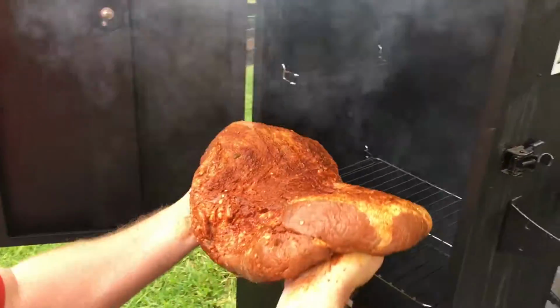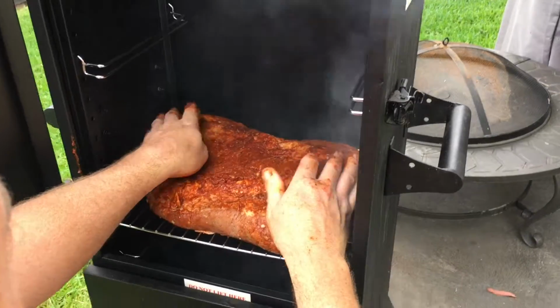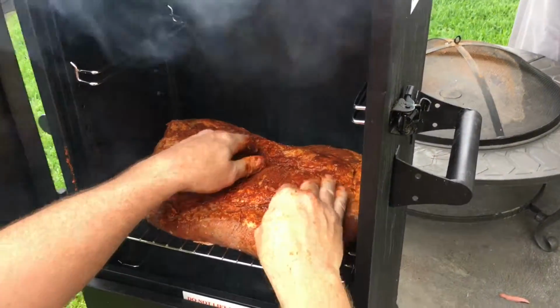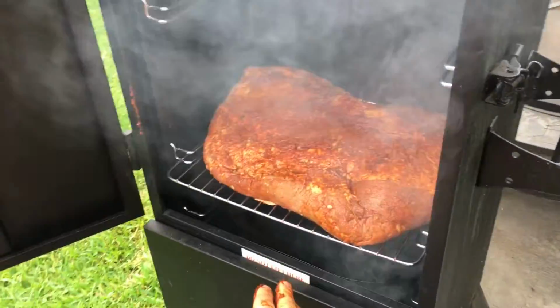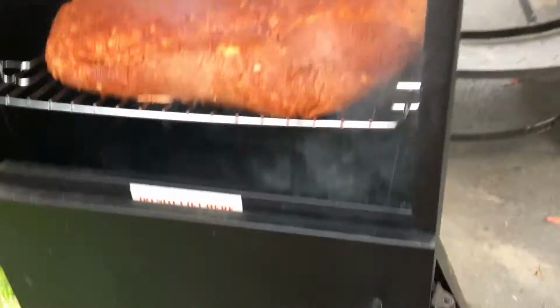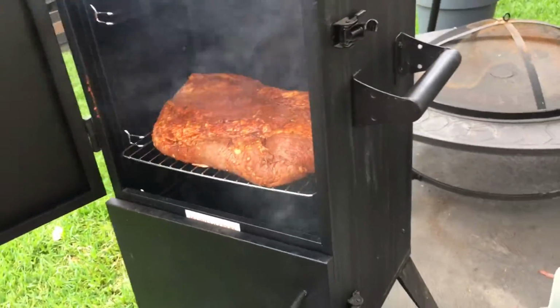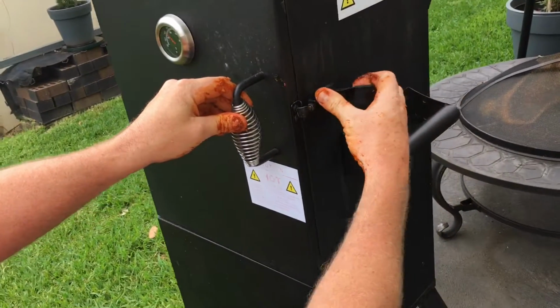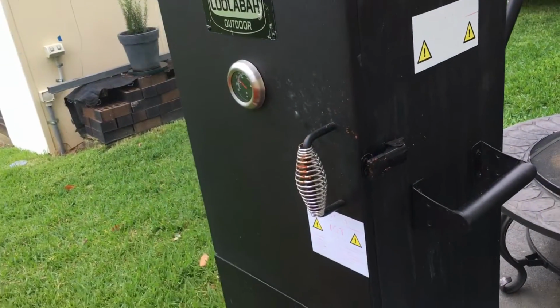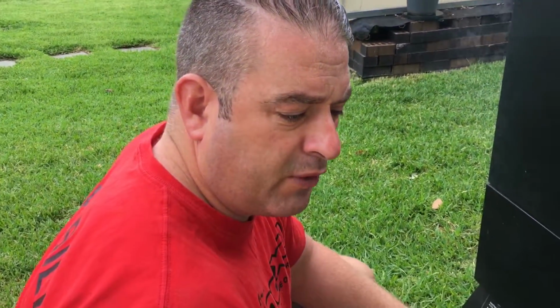And really the smoke emulsifies in the first hour and a half of cooking. So we put that on the lower shelf, and then we've got our water, and then we've got our wood chips underneath, our Brisket wood chips. So we'll put this baby to bed for about 5 hours at about 110 degrees, and then we'll come back and we'll rest it for 20 minutes and then we'll cover up.